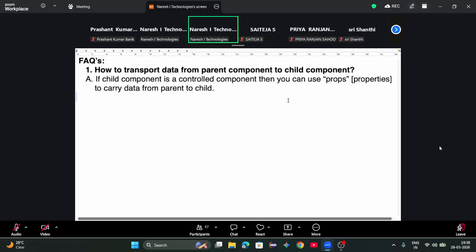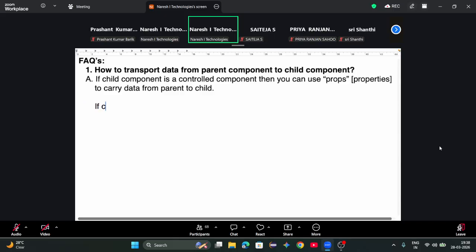That means the child is not designed to take any data from you, but we have to pass the data into it so that we can use it. Then we have a technique for that.